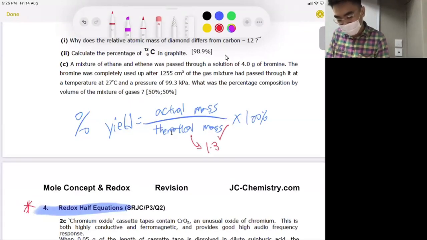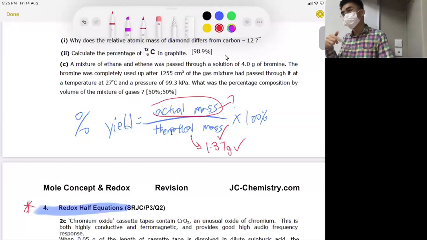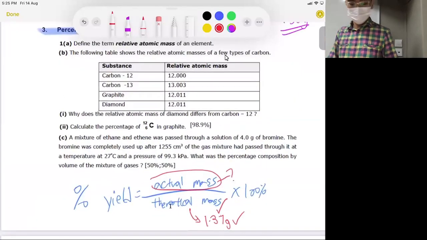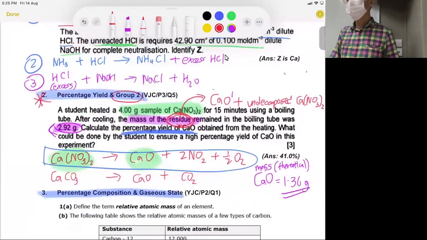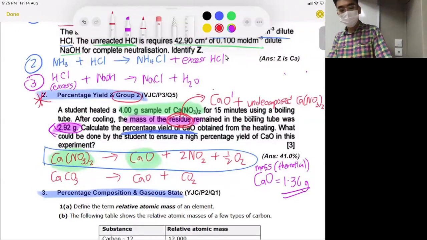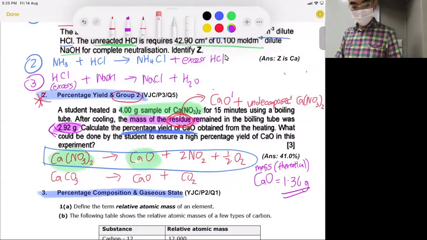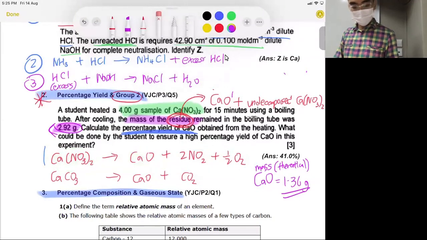In fact, all of you have gotten the 1.36 or 1.37, right? So I have gotten this really. But I probably need you to tell me, how do I find out the actual mass of calcium oxide that's produced? Should I focus on the calcium oxide or should I focus on other things? The gases. So since Darren mentioned, what do you think are the mass of the gases? Yes.